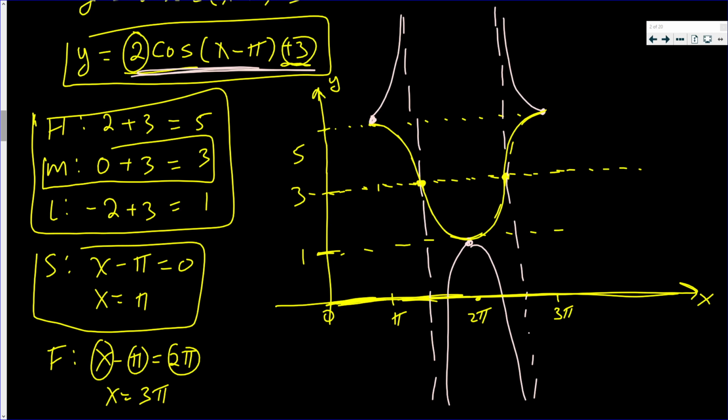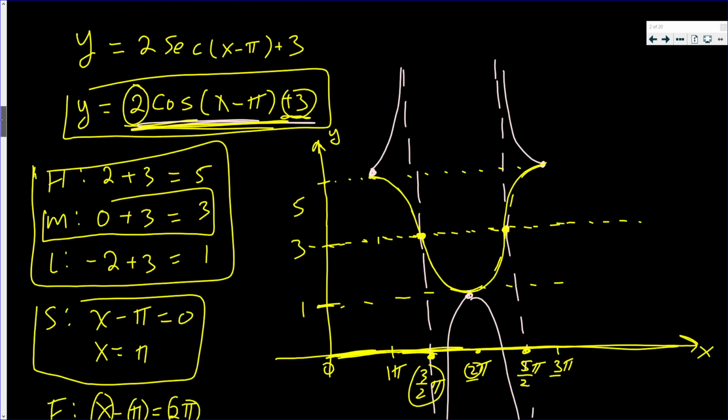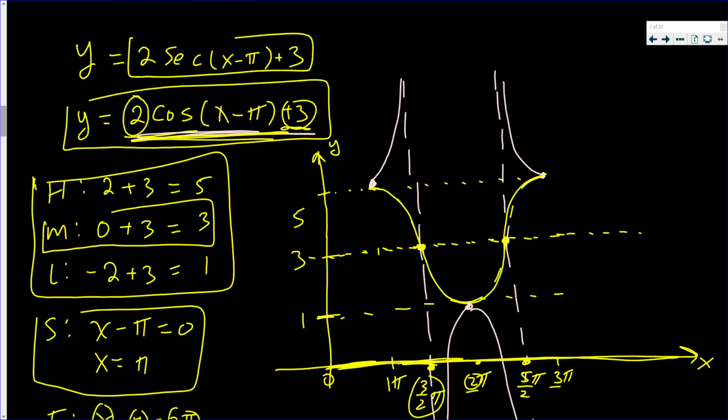Okay, now what are those angles? What's in between 1 and 2? 1.5. 3 halves. What's this? And you can add 2 and 3. You get 5 divided by 2 to find the middle. Okay, if you plug in 3 pi over 2 for x, this graph would be undefined. I apologize. This graph would be undefined.